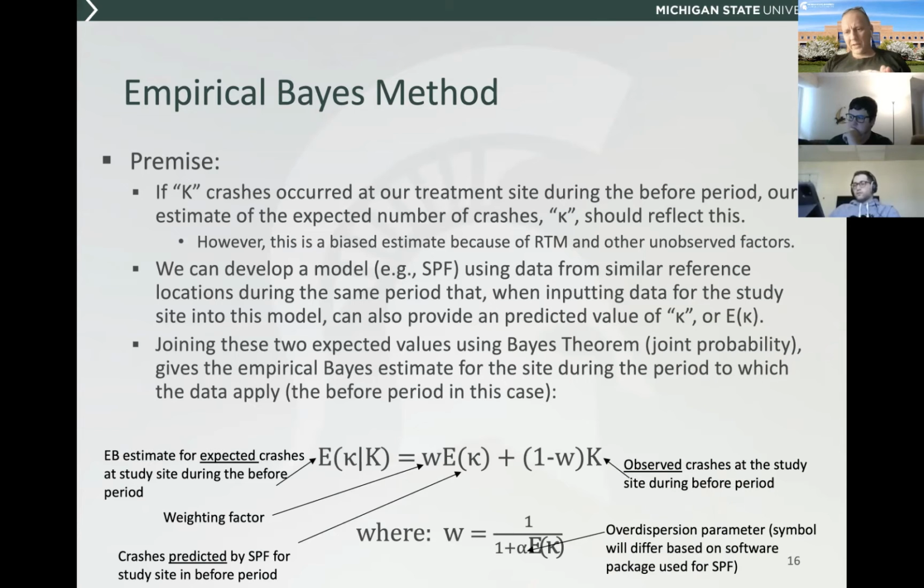And so that's where the empirical Bayes becomes useful, because in addition to controlling for those other factors that affect crashes, we want to somehow adjust for the fact that we may have observed crashes at a high point. And so consequently, and this builds upon the content that was introduced in last week's recorded lecture, what we're basically doing is we're determining that expected value for the number of crashes during the before period based on two sources of information.